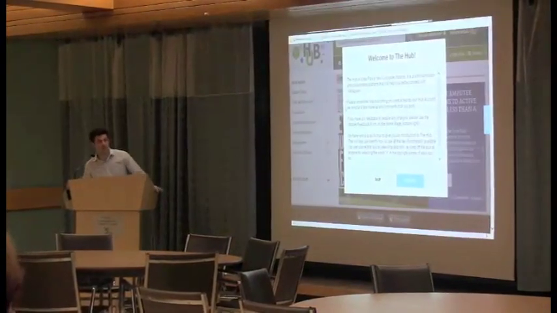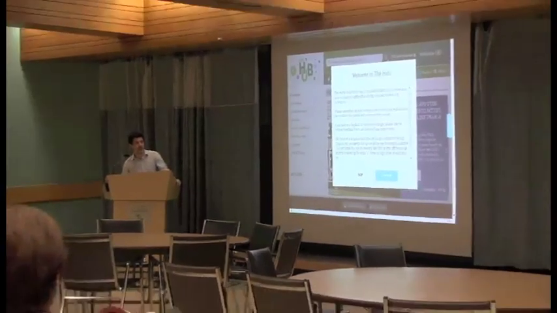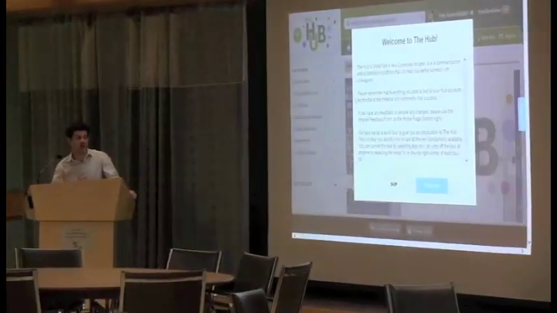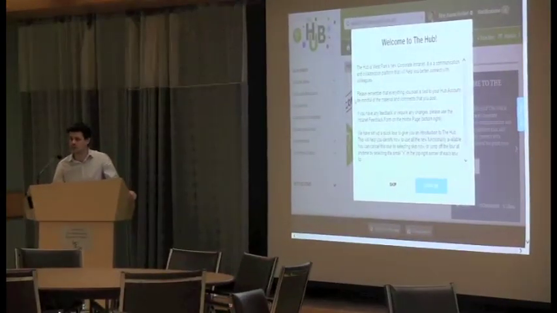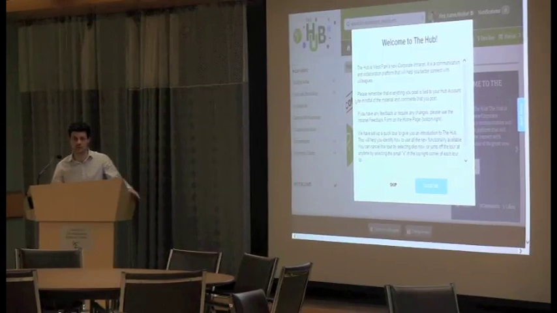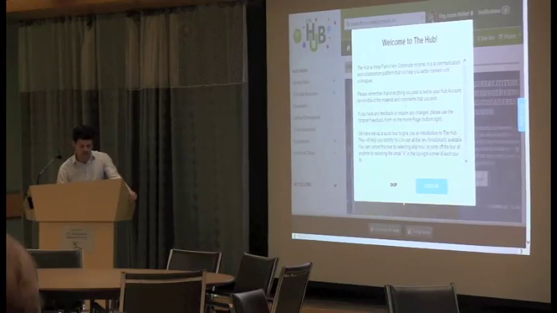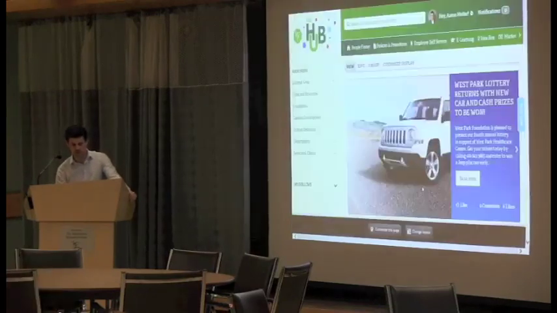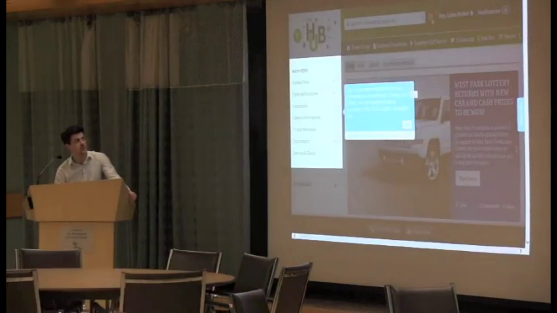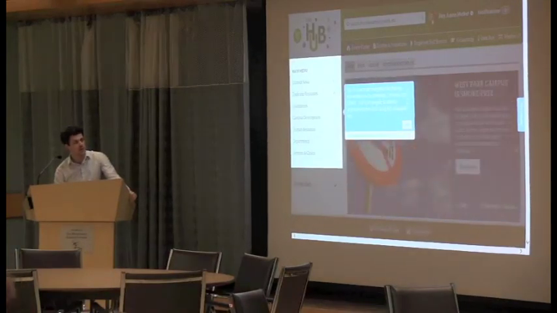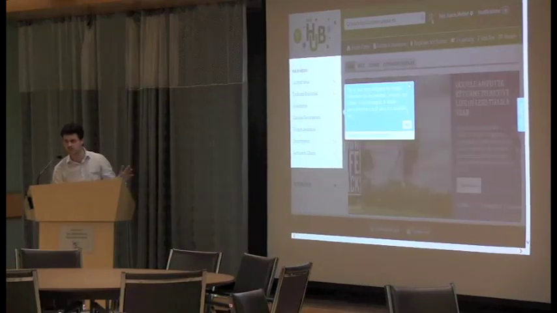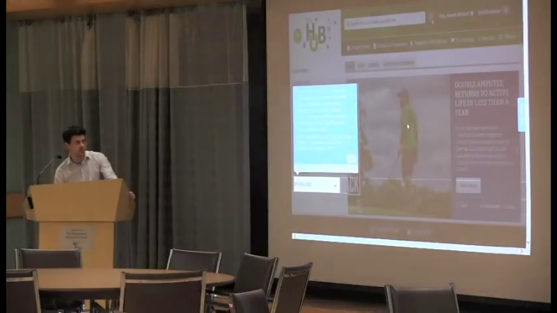So when you go to the Hub for the first time, if you haven't been yet, you'll see this quick pop-up. We have a tour overlay, which is going to help you out with some of the functions and features if they're not readily visible. It'll show you what's available. You get this pop-up, and it'll give you some of the information I'm giving you right now. You can follow the tour, or skip at any time by selecting this X in the top right corner of each tooltip. Essentially, this tour walks you around the interface and gives you an idea of what each function is for and how it's operating, a better idea of the UI in general.